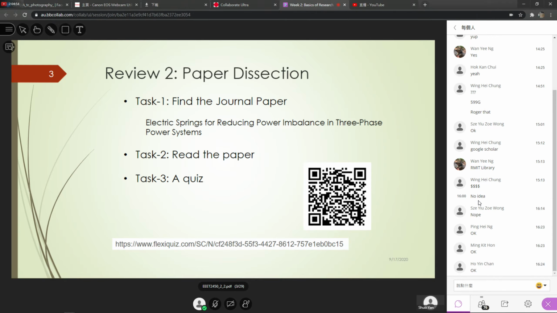So I want to give you an example before you do it. I will use this paper as an example. What I want you to do in the next 20 minutes is to find this paper, then go to this page to look at the questions. Then we will come back at 4:46 to look at the questions together. While you are resting, you can do this.